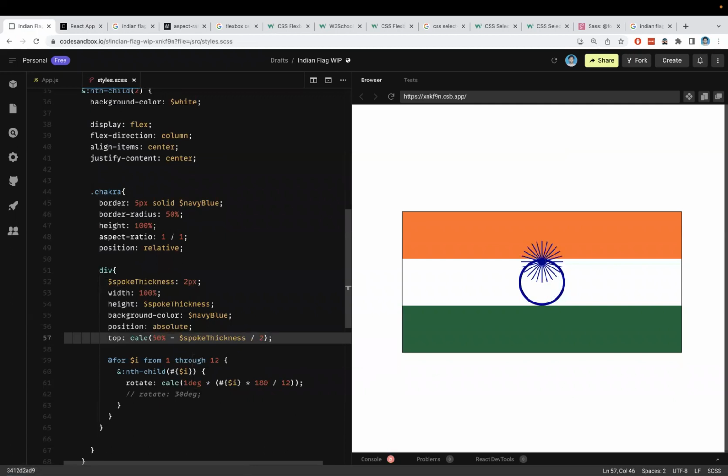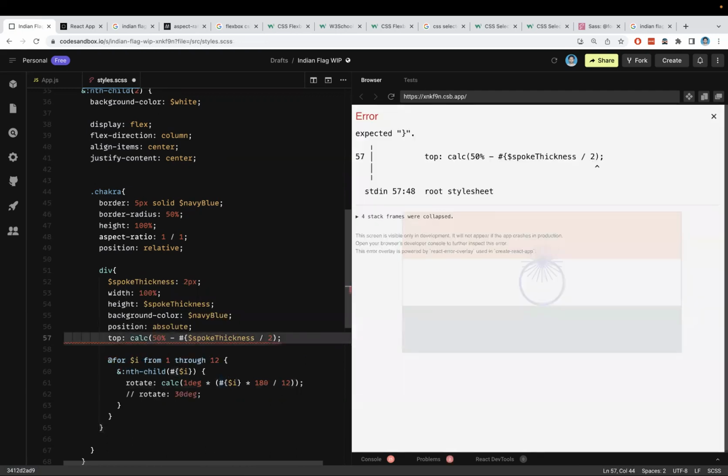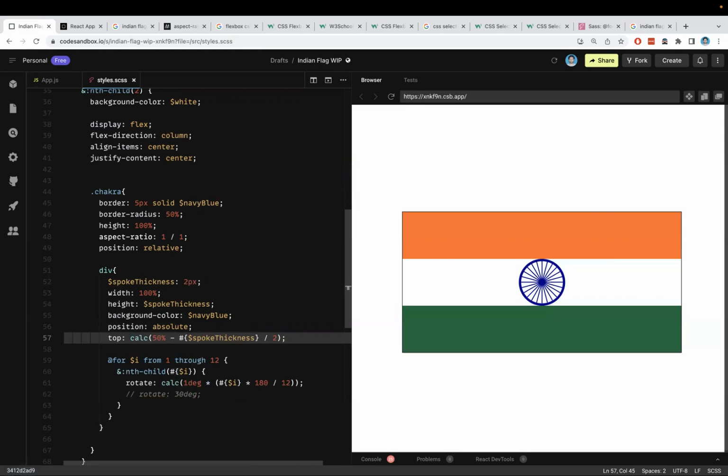Something's gone now. Spoke thickness divided by 2. Do I need to use this syntax? Yeah. Awesome.